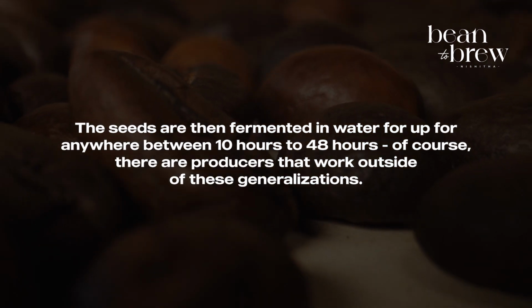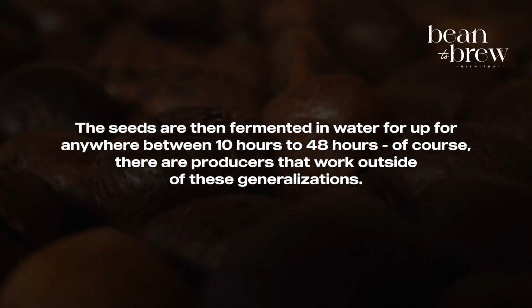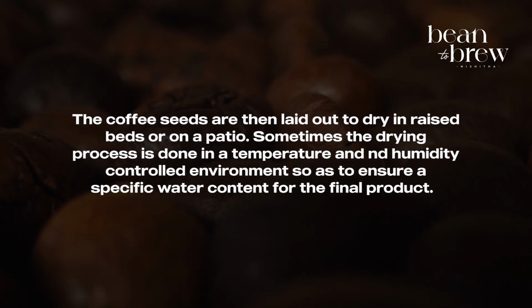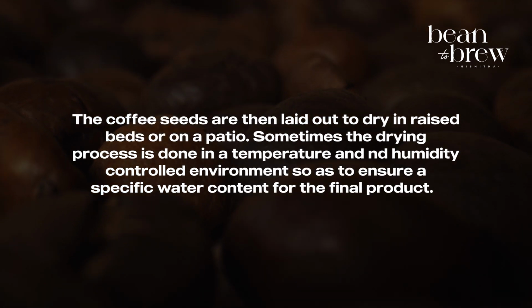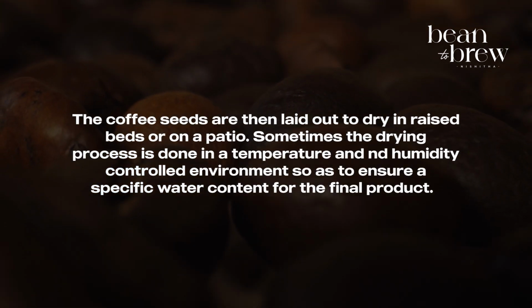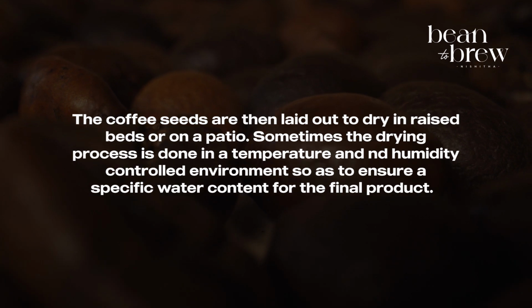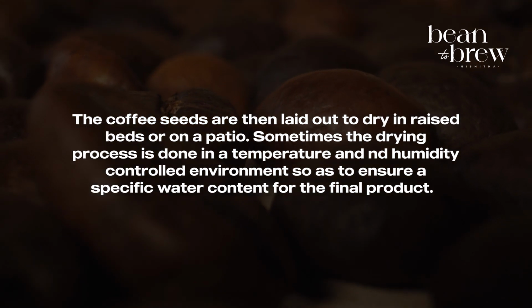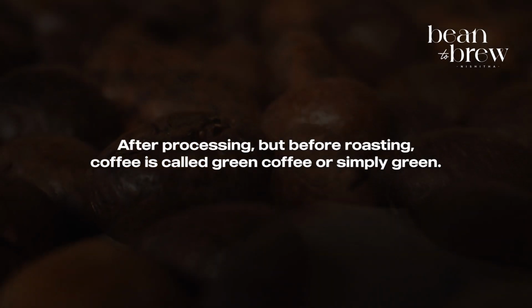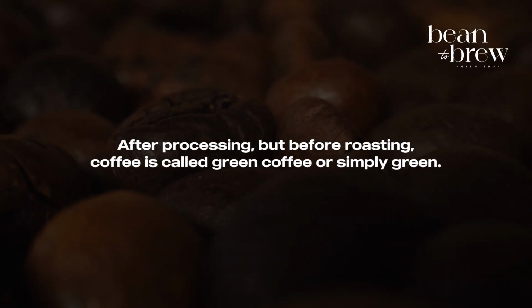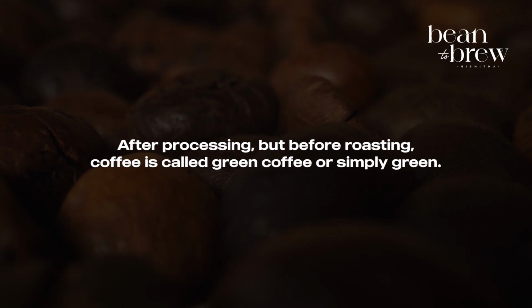Of course, there are producers that work outside of these generalizations. The coffee seeds are then laid out to dry in raised beds or on a patio. Sometimes the drying process is done in a temperature and humidity controlled environment so as to ensure a specific water content for the final product. After processing, but before roasting, coffee is called green coffee or simply green.